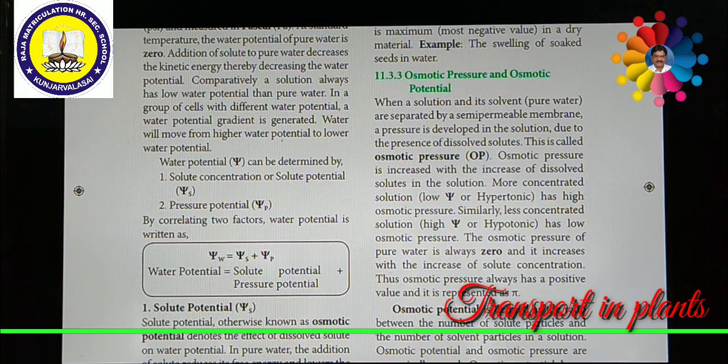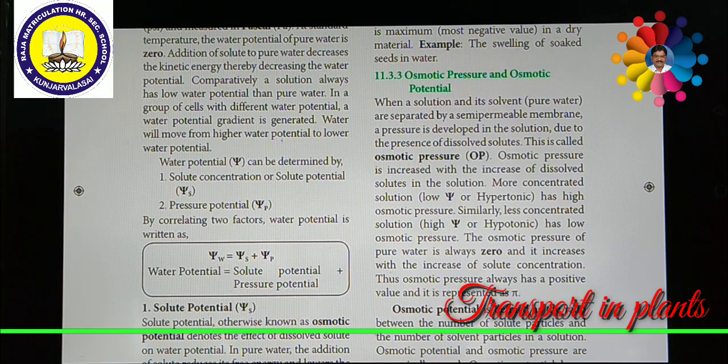Next, we are going to see another important concept called osmosis. Already we discussed hypertonic solution, hypotonic solution, and isotonic solution. What is a hypertonic solution? Hyper means high, tonic means solute. So this is a strong solution. If your solvent contains more solute, then it is called hypertonic. This is a strong solution: low solvent, high solute, low water potential, which attracts solvent from another solution. This is called hypertonic. Then what is hypotonic?